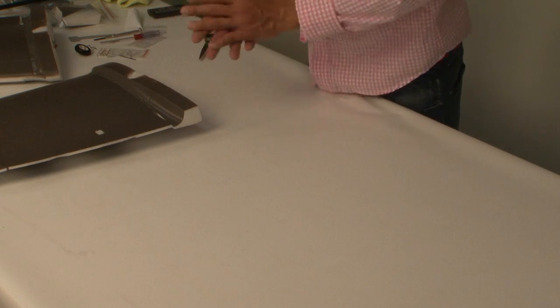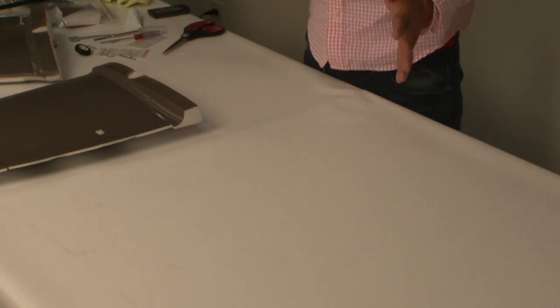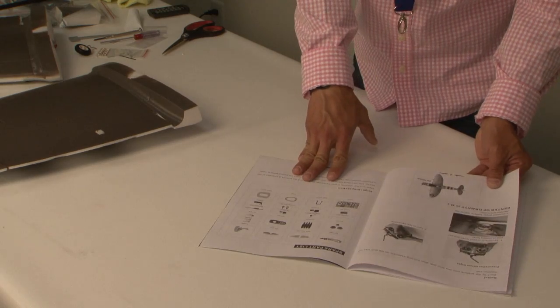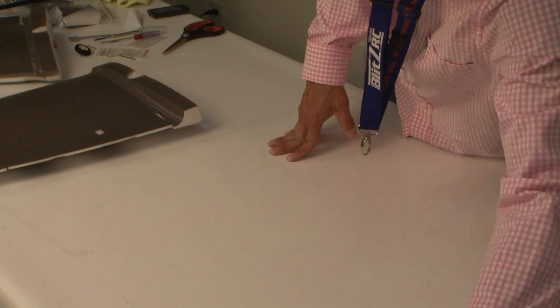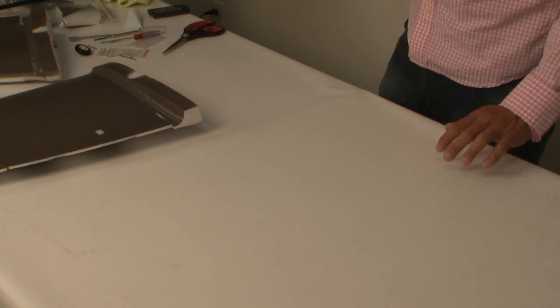So that, just a little bit of a tidbit there to help you all out there. So with that, all the control surfaces are installed now, and we're going to move on to the next area here, and we are not even going to follow this at all. I'm not too excited about that instruction booklet. So we are going to go on to the next step here.